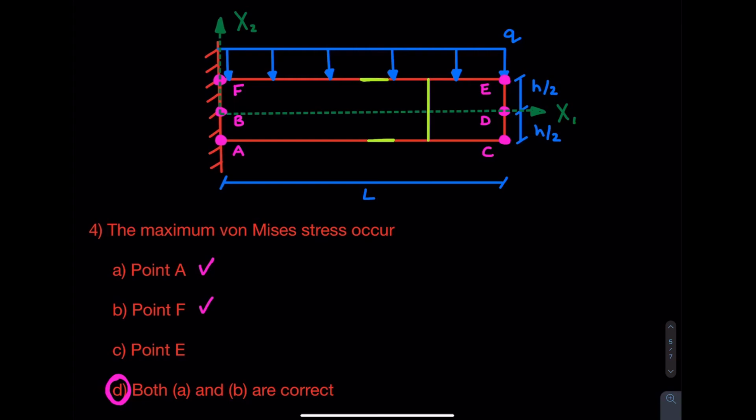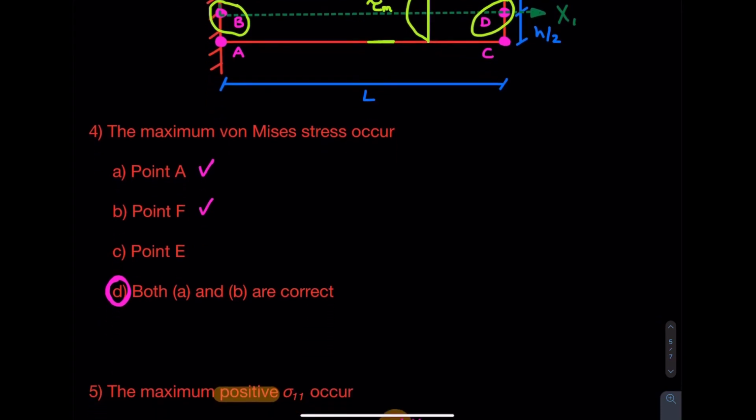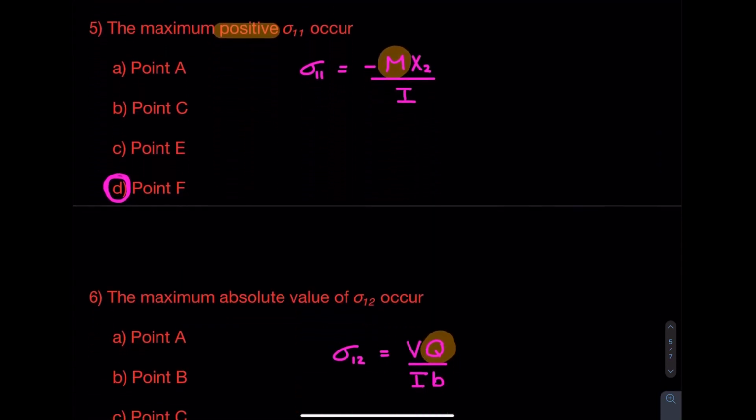The shear stress is 0 at the ends, and it gets greater at the center, and then it comes back down. So the maximum shear stress in a beam like this, tau max, is always going to be at the center of the beam, at that centroid. From this alone, I know that the maximum shear will be either point B or point D because it is at the center of the beam. So I'm going to circle both of them. It's going to be one of these two. And that has to do with that Q factor right there. If I were to plot out Q, that's how I see that nice relationship.